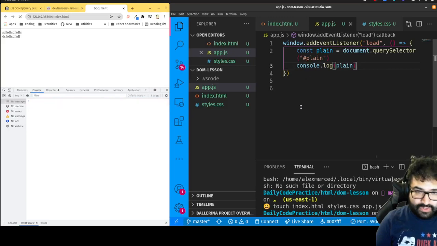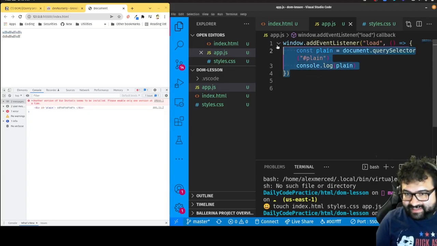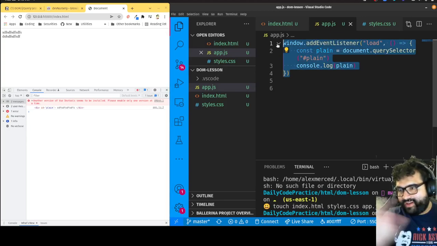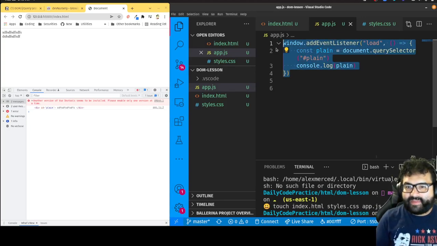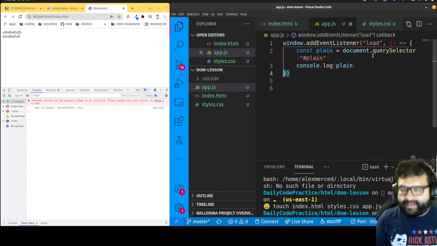This should work too. And yeah, it worked. See, there it is. We can see the div. Okay, we can see that the div has been selected. That works, but this doesn't look so pretty to have to put all my DOM code wrapped in this function. People are going to be like, what's this whole window load? What's going on here? So there's got to be a simpler way. There is.